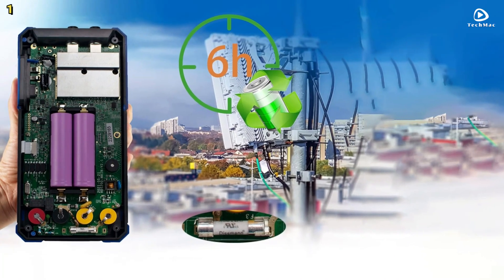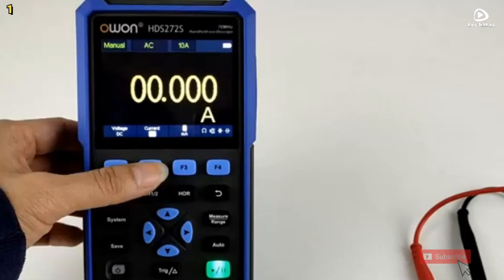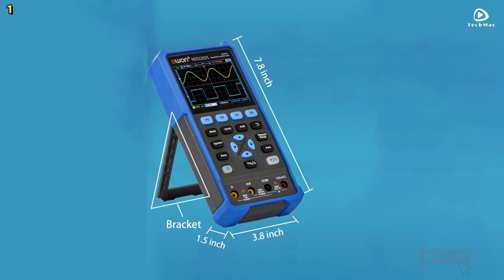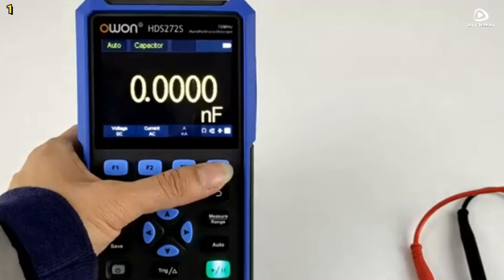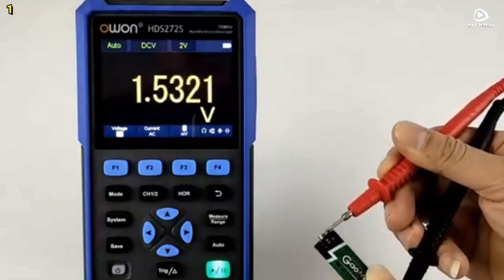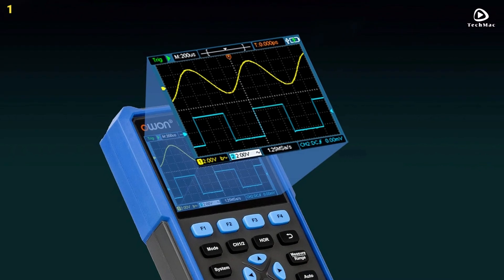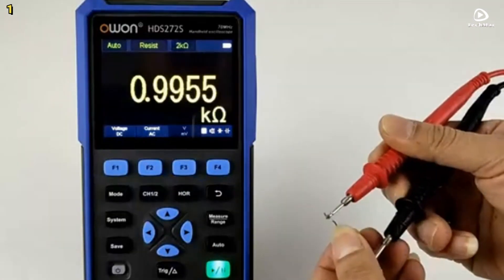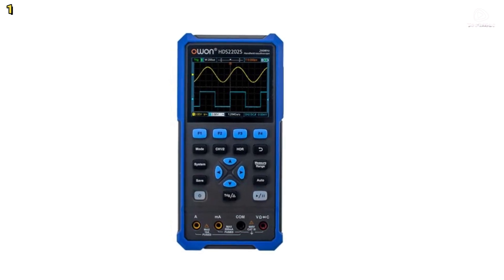Adjustable amplitude ranges from 20 mV peak to 5 V peak-to-peak, making it a versatile tool for circuit testing and simulation. As a true RMS multimeter, the HDS-2202S measures AC and DC voltages up to 750 V and 1,000 V, currents up to 10 A, and supports resistance, capacitance, diode, and continuity testing, ensuring precise diagnostics. Powered by an 18650 lithium battery, it provides over 4 hours of continuous use. USB Type-C charging supports power bank use.